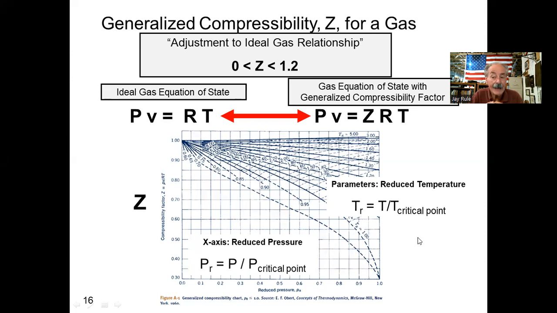There's nothing wrong with you asking. There's nothing wrong with you asking, will we be working with Z on the test? You might get a straight up answer, yes or no. If the answer is maybe, then you want to ask, well, then how will we get to the Z chart? And that can help you decipher how much work, how much time I am going to invest in studying this or not studying this. So this is where your relationship with your instructor is going to come in handy with your time planning as you prepare.